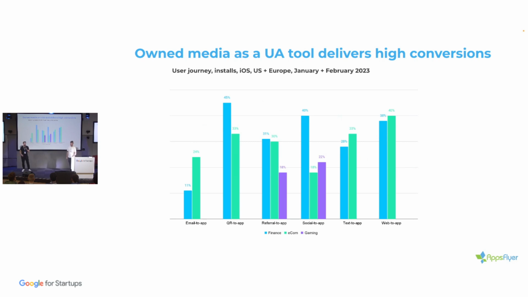Not enough attention was being paid to owned media. I think before, when it was very easy just to put campaigns and just hopefully see a good result, and if not, deviate, is the owned media. Definitely something that has been used for e-commerce and finance apps for a while. This is what we see, right? It's very fresh data. It's January and February. Definitely, the click to install ratio for the owned media is increasing quite a lot.